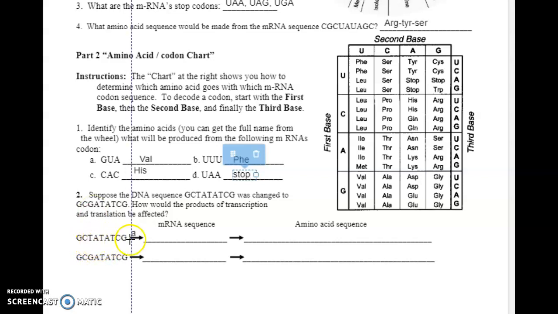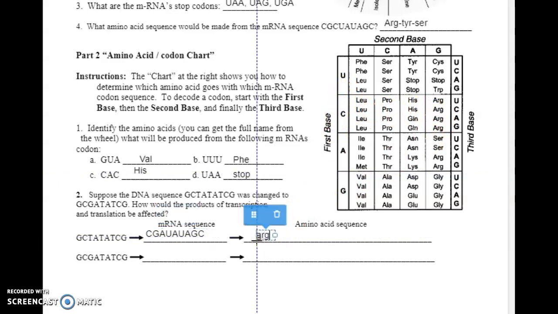And so this is our DNA. We've got to go to our mRNA. For this one, so G would go to C, C would go to G, T would go to A, A would go to U, T would go to A, A would go to U, T would go to A, C would go to G, and G would go to C. And those amino acids would be CGA, go to C, G to A, so arginine would be our first. ARG. It's a pirate's favorite amino acid.